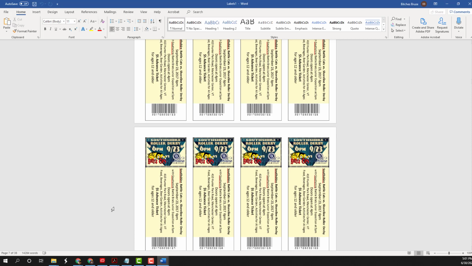Feel free to experiment with different label sizes. I use the same process to also make badges for volunteers and staff and athletes so we knew who was who in the big arena. And I made a spreadsheet of all of the names and titles that they had. It was very easy to populate badges as well. So all sorts of great things that you can do with MailMerge to speed up event documents like this.